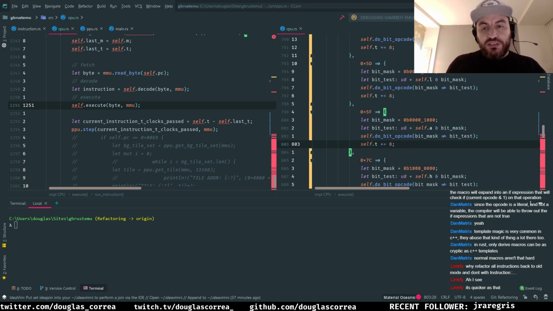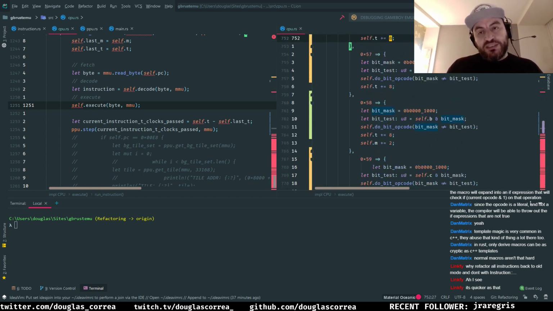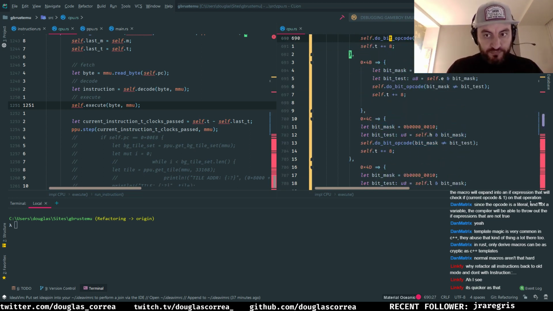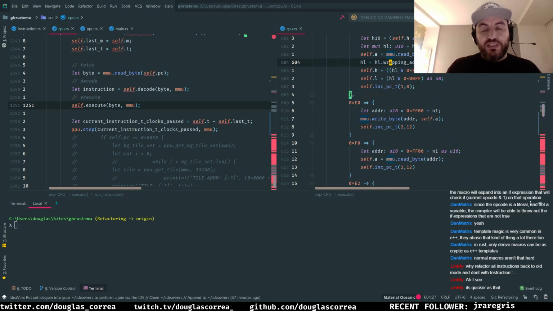But I didn't think of that at the very beginning, so I need to refactor to achieve something like that. So I'm doing the refactoring step by step to not lose the code that is already working.